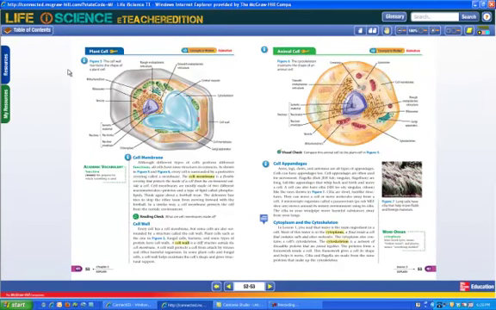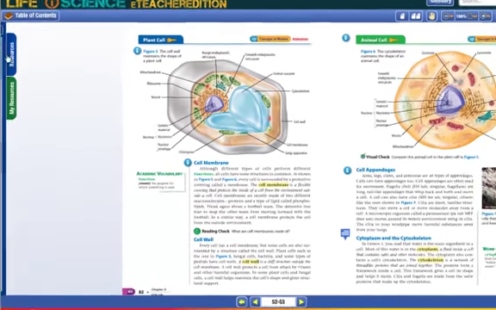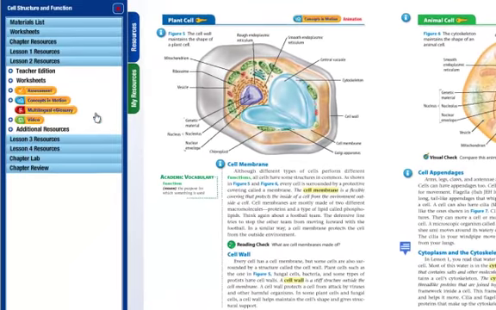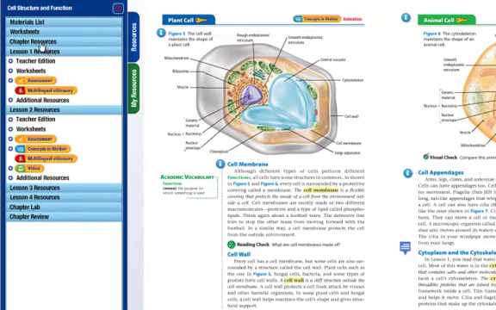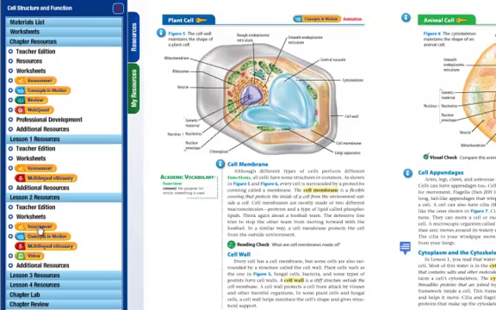The other thing that we've done, we've not only built the resources in the text, we've also built the resources in a separate sidebar. So if you click on the Side tab, it brings up all of the resources for that lesson. These are all of the digital resources plus the digital version of all of the worksheets. You're going to notice it's done by chapter, then by specific lesson. There's a lab material list up at the top.